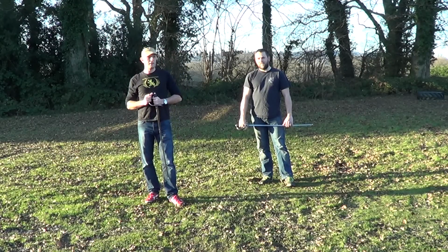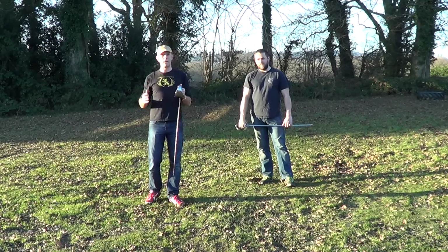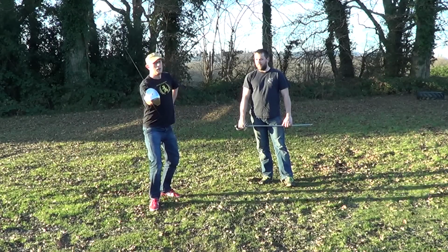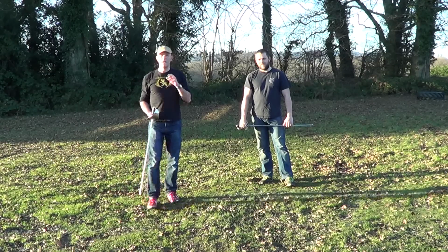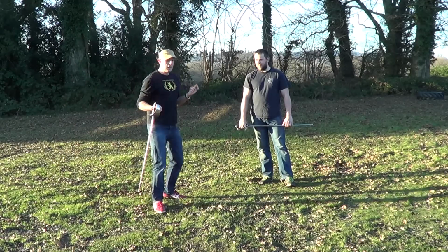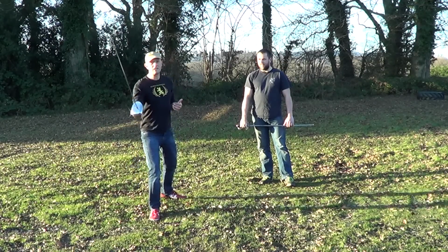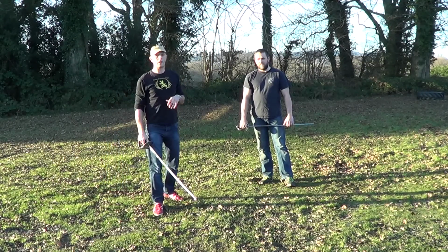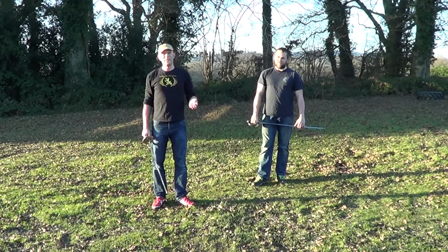Last thing to say about feints is that feints can come in many different forms. We've been looking at the type that are normally spoken about in Victorian military sabre fencing. That is a motion of the sword before then doing a real attack somewhere else to whichever opening presents itself. However, you can feint in other ways, and I do know people who do this successfully, and they will feint by looking at one part. For example, looking at the legs and then attacking high, or vice versa, looking high and attacking at the legs while staying looking high. Equally, you can do it with what's known as a beat on the blade.